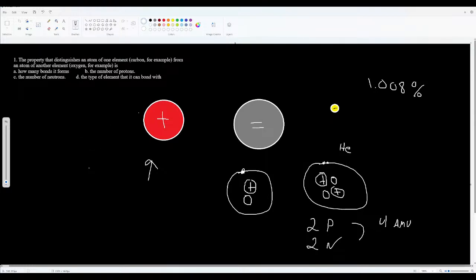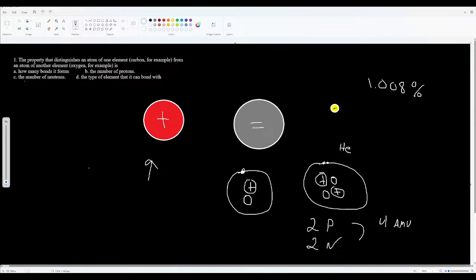I mean, of course, you have hydrogen. Hydrogen can form 1, and you have oxygen. Oxygen can form 2. Sure, those are different, but that's not what accounts for what makes them intrinsically different. The amount of bonds they can form, well, like I said, carbon and silicon can form the same amount, right? Oxygen and sulfur, they can form the same amount. Chlorine and bromine, same amount. Again, that's not what differentiates them.